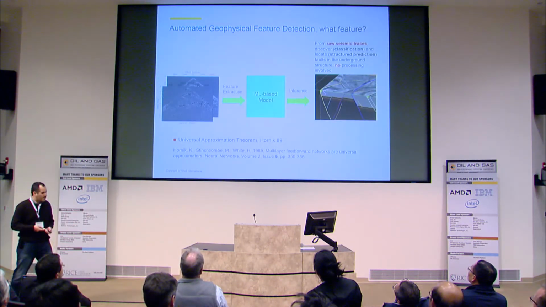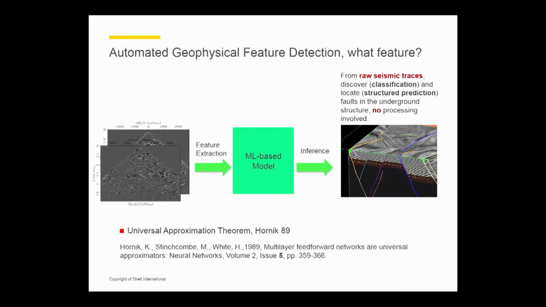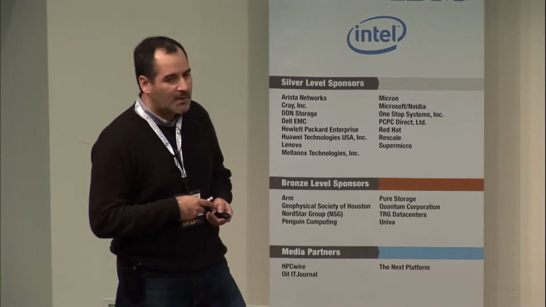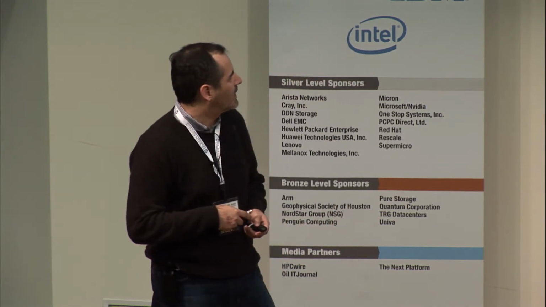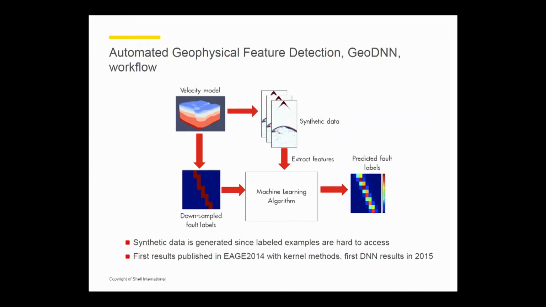So how do we formalize this a little bit further? We have the data, we extract some features from it, the ones that we are interested in, and we train a machine learning model that will then infer, predict specific elements of a model. That was the original idea. I got a lot of pushback from domain specialists who said there's no way this machine learning system will be able to capture such a high-dimensional, nonlinear problem and so on. So then I just threw back the Hornik theorem. You can search for it yourself; 89 or 90 is the paper, and it basically states that a machine learning model with enough coefficients will be able to capture any mapping. So that's my theoretical defense.